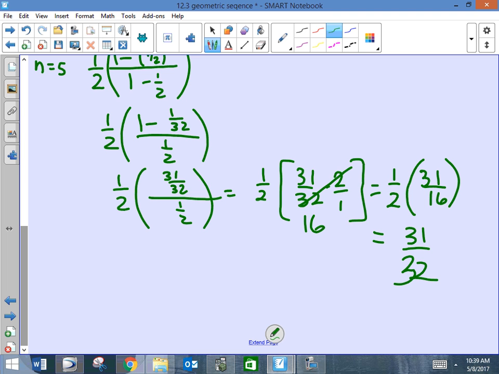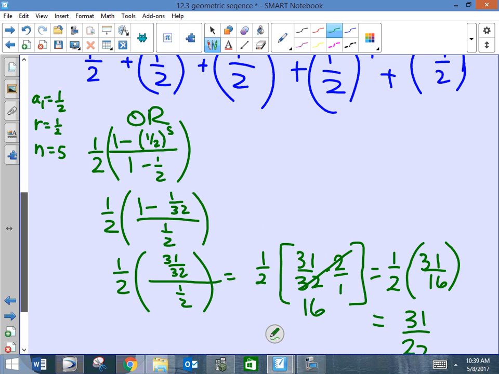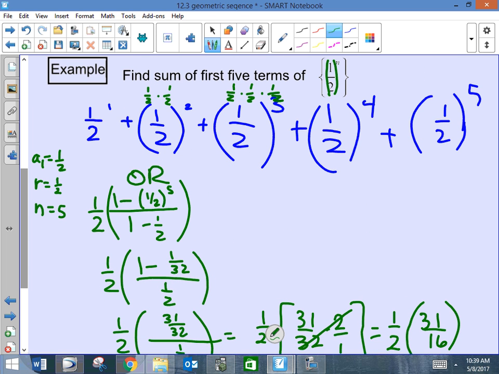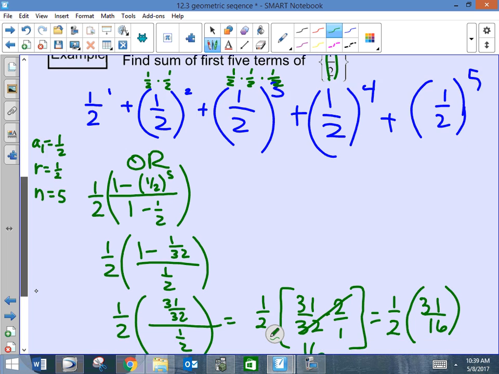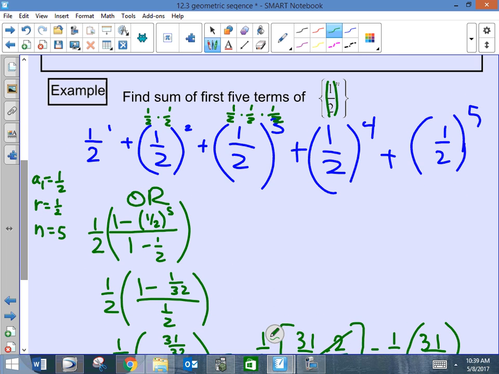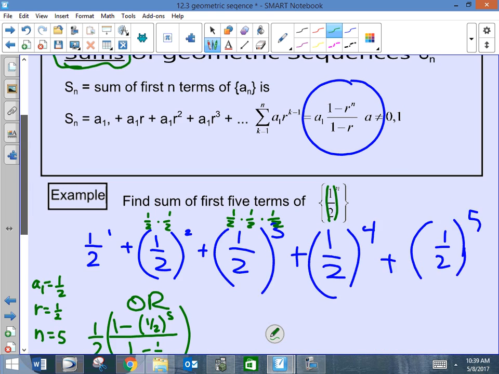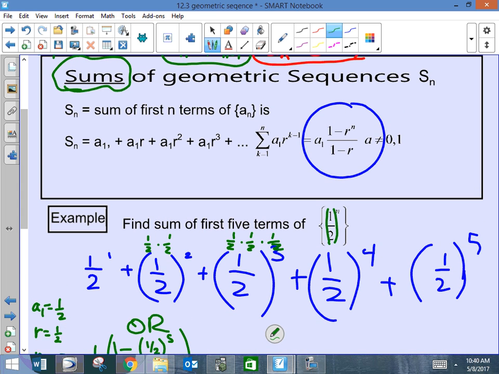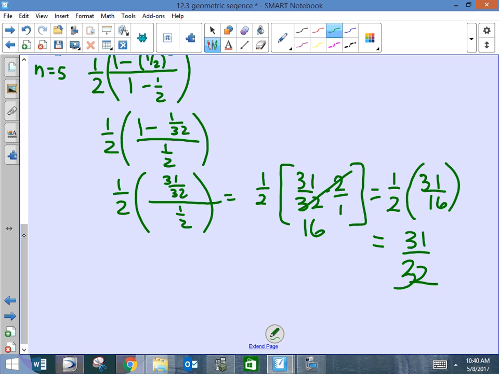Oh, yeah. Okay. Now, this would be quite a different story in the blue if you had like 50 to find, right? If you had 5, you might have probably finished way before I did, because I had to figure out the a_1 from the formula, which is not that hard to figure out. Then I had to figure out the r, which is like, okay, what am I taking times this to get 2 of them? Well, duh. I can see it, so that's my r is 1/2 again. And then I have 5 things that I need to find, so that's my n. So I plugged everything in here and have it there in the green.